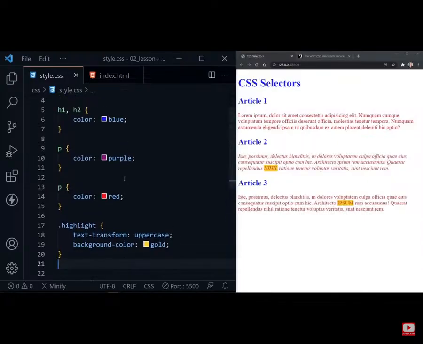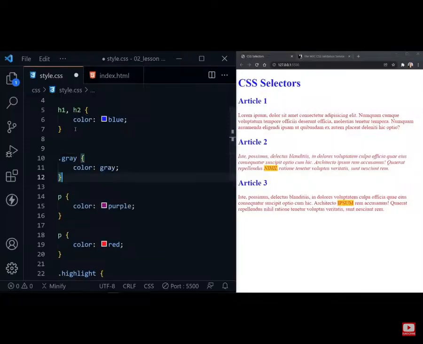But even though we're looking at the cascade and starting from the top down, even if I put this class above the paragraph selectors and save, it still applies to these last 2 paragraphs because it has more specificity than an element selector. And the element selector here, purple, of course, is overridden with the last rule being the element selector here for red.